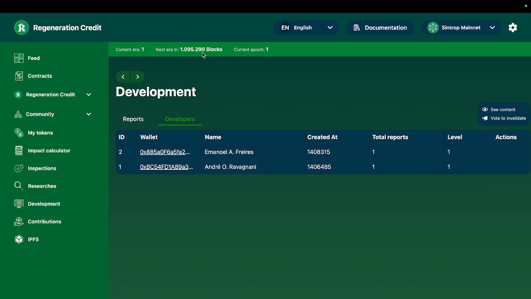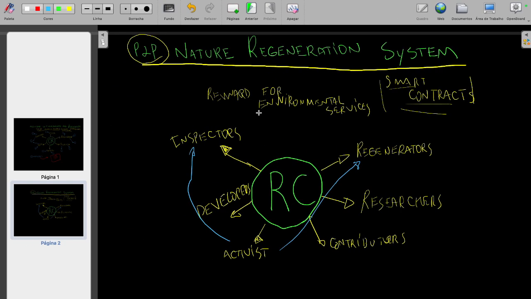And during the current era, the resources are subjected to a validation mechanism where the users of the system can participate in the governance model and, for example, vote to invalidate a contribution if they believe it is fraudulent or has any other problem.